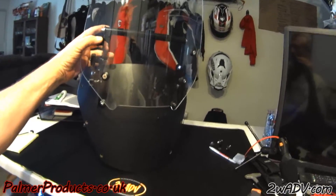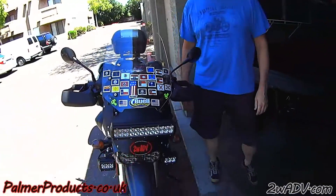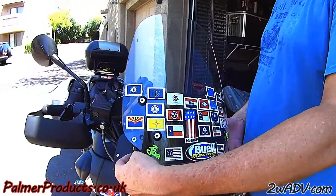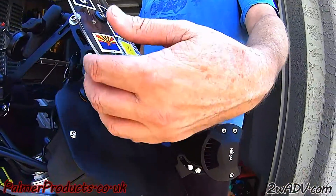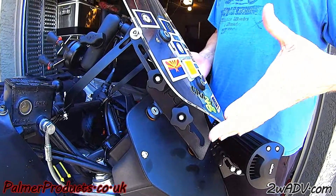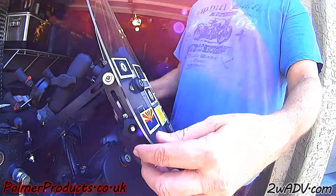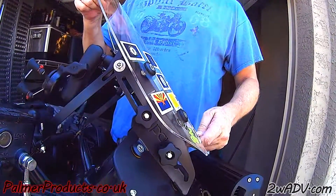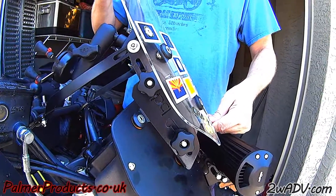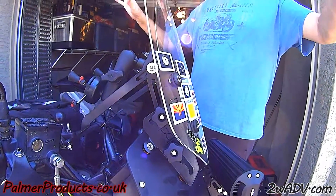The last clip showed pops mounting the windshield. The nice thing about the Palmer product is the adjustability — it mounts using all the same holes the Ulysses uses, no additional drilling required. You've got these adjustment knobs so you don't have to use any wrenches, unlike most windshields which are fixed. You can go up, down, all over the place. I'm going to keep it at about this position to give me the best wind coverage as I'm driving.